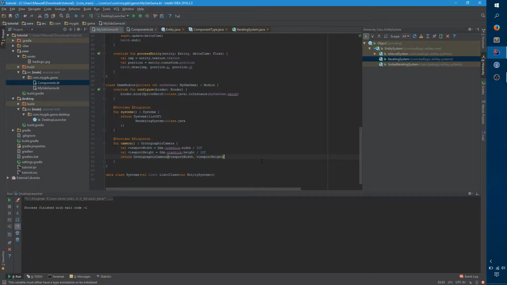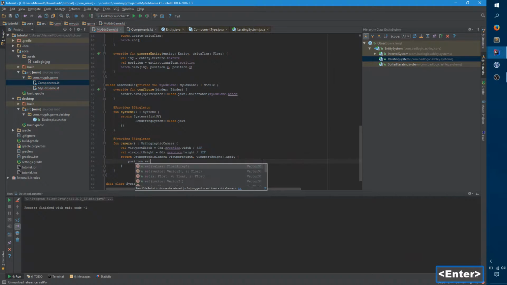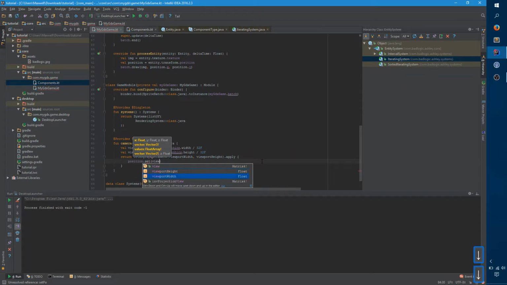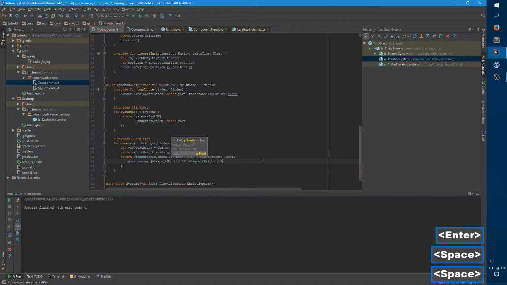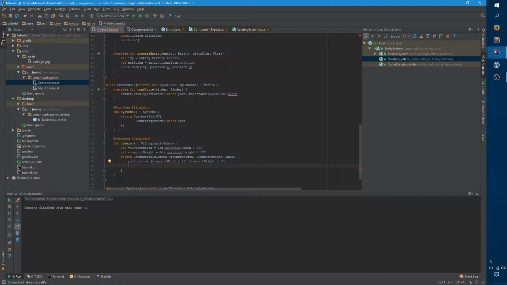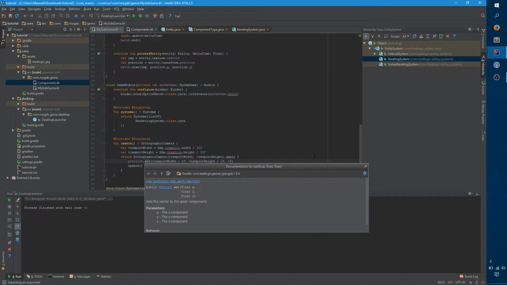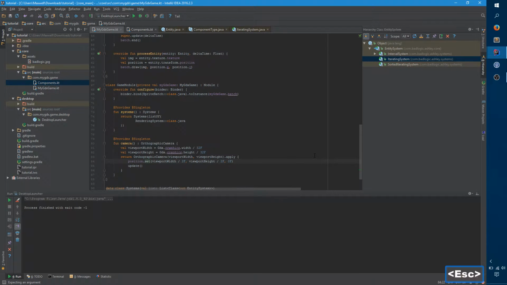The last thing I like to do is center it, because right now it's still on 0, 0, even though our screen extends from 0 to 10 width or something. So here you need to say viewport width times 0.5 and viewport height times 0.5. And anytime you make camera changes, you need to be sure to call update. It actually wants a vector. If you look at the position, because it's a camera, and in some ways LibGDX is really a 3D engine, so even the orthographic camera still expects a 3D point in space. So it takes 3 points here.